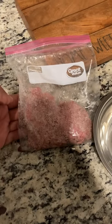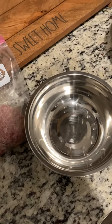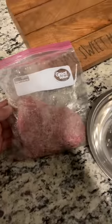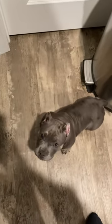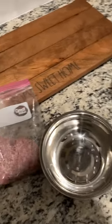And we're gonna mix this with a kibble. I'm gonna be using a kibble from Costco. It's a Kirkland brand kibble that I use for the puppy. She's ready to eat, right? You ready? And we're gonna get this mixed up and ready to eat.